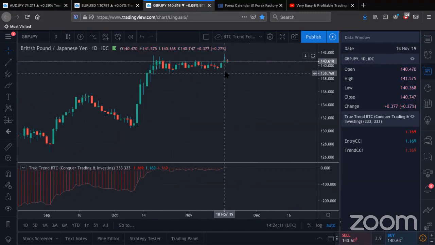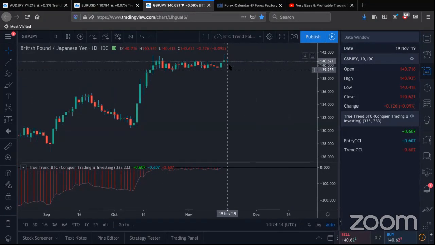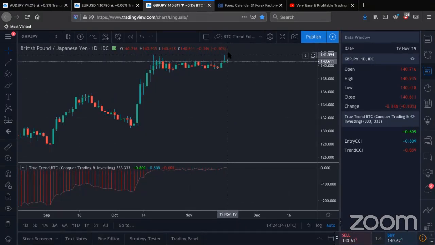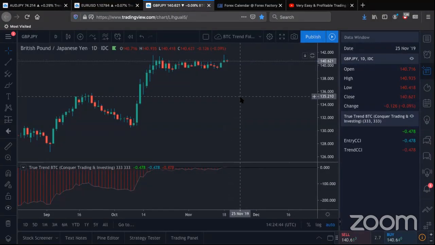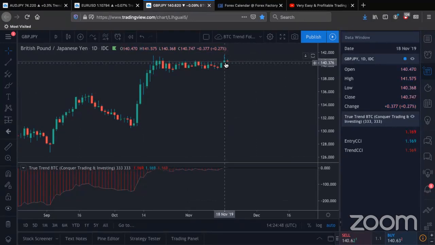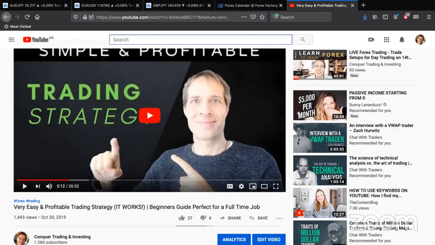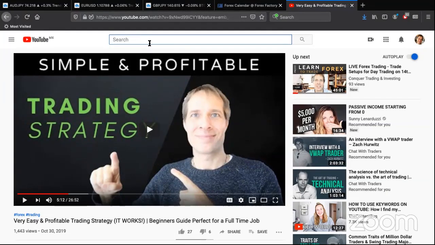Let me just keep talking about this. If you get a zero line cross to the downside here, your stop loss is going to be right here. This is the previous move. There's one price bar, and it's going to be the high of this price bar, plus the spread plus 1 pip. So if you get stopped out here, you're going to have a full loss of 1.8%. That's your full risk. Adversely, the trade doesn't need to go very far into profit for you to go ahead and take profits. When you're trading a system that has a set of black and white rules, system based like that, you have to take all of the trades.